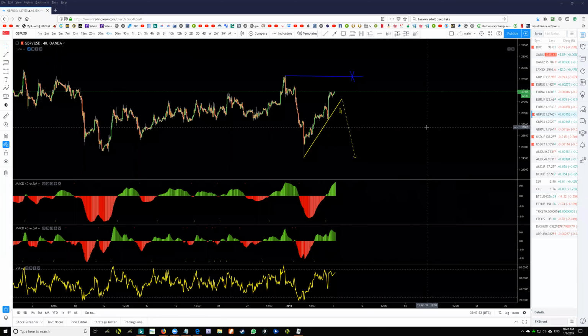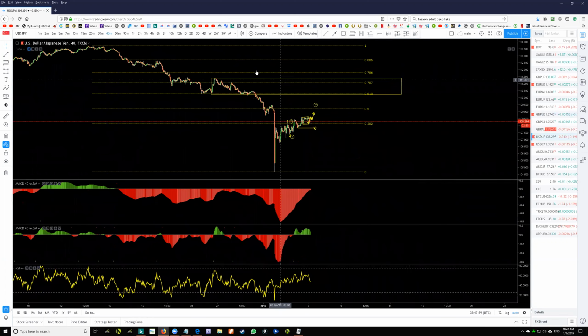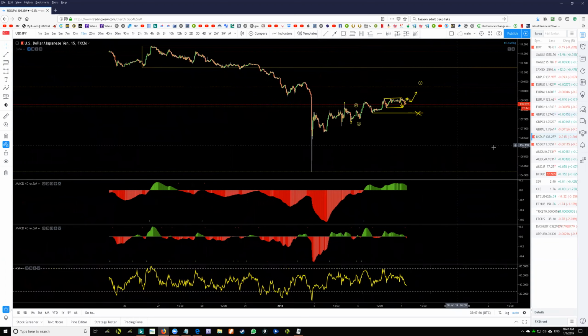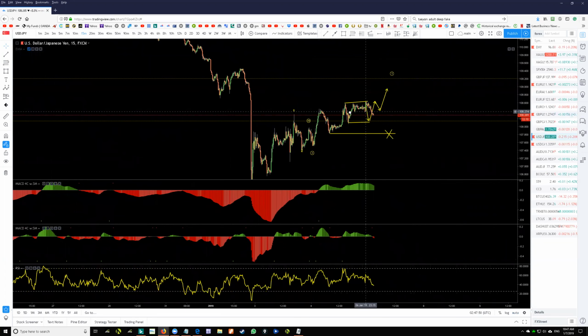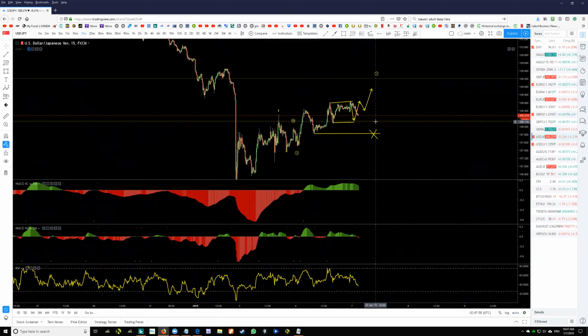Dollar yen. Dollar yen looks up. I must say, this looks upside to me. It's giving a pullback right now. The reason why I drew this line here much earlier on is because at that point in time it was up here. I woke up this morning, found it coming down. This looks like a running flat. I think it's doing a running flat.